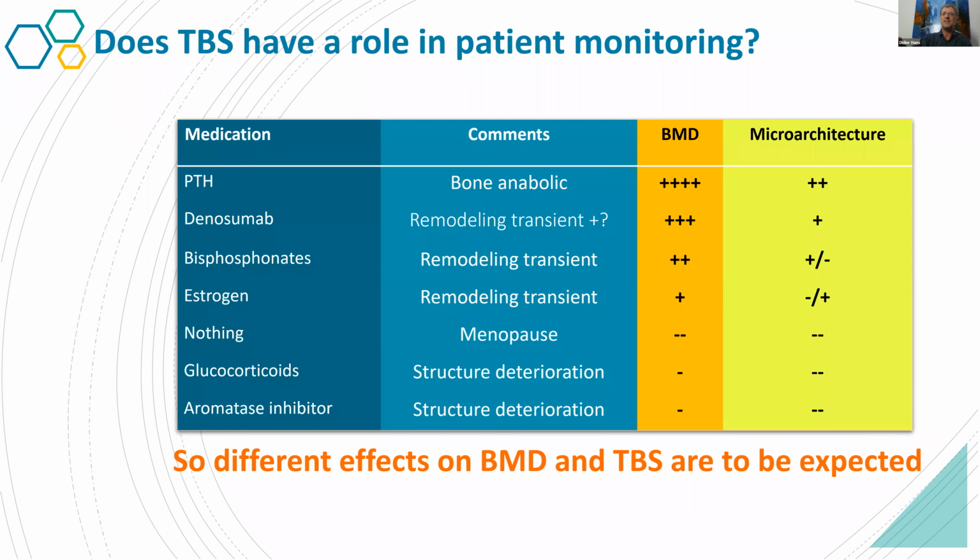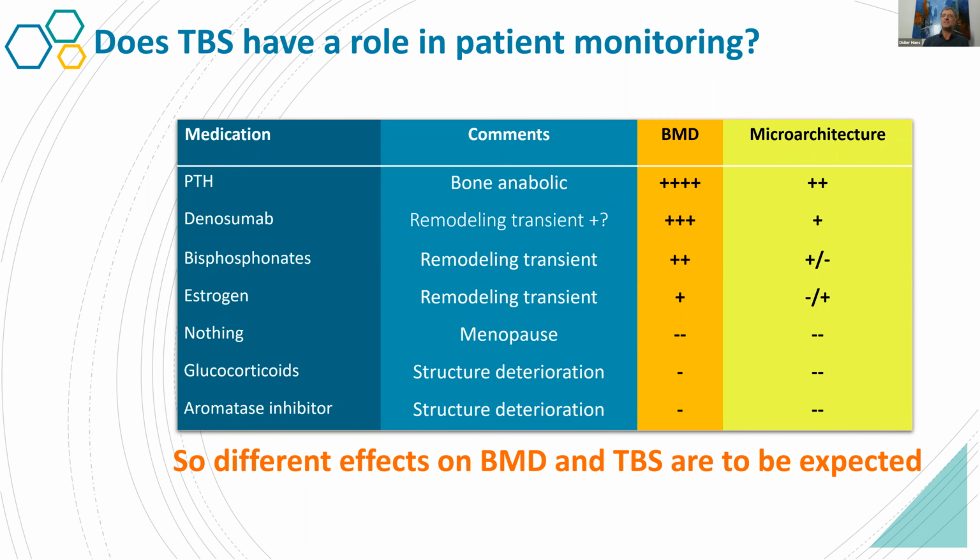And we'll come back to that, because if we look at the different types of molecules we have at hand right now, and I should even add romosozumab now, depending on the mechanism of action, the impact on the density or the structure of the bone could be quite different. Obviously, anabolic agents will have more impact on the density and the structure. With denosumab, we have transient remodeling, plus a strong impact on BMD, but also some impact on microstructure because we have less degradation to some extent. With bisphosphonates, we are supposed to have a good impact on BMD, but we are supposed to maintain the structure, not really improve the structure, so to speak.